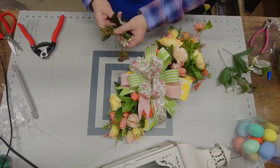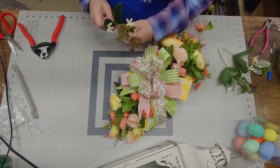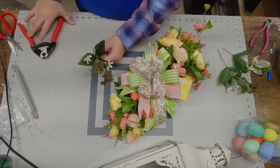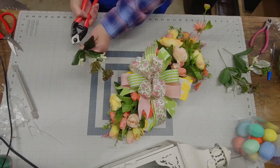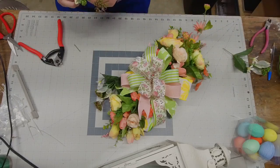Again, look at your pick and see, hey, is there any way I can move that up, if you need a longer stem or you just want to design the look a little bit differently. So we're doing 1 below and 2 on the top.